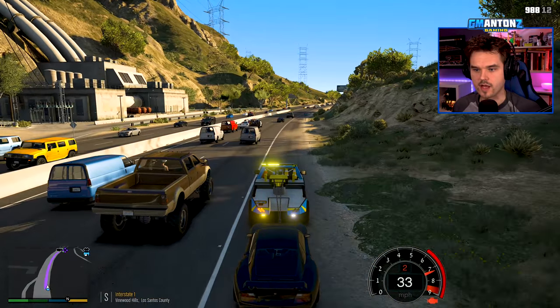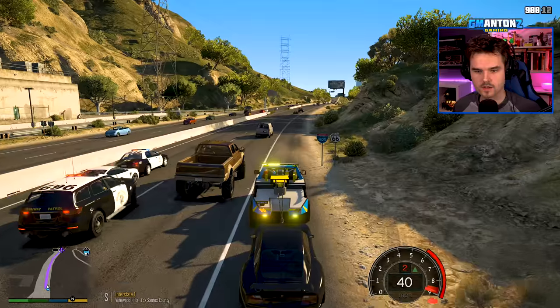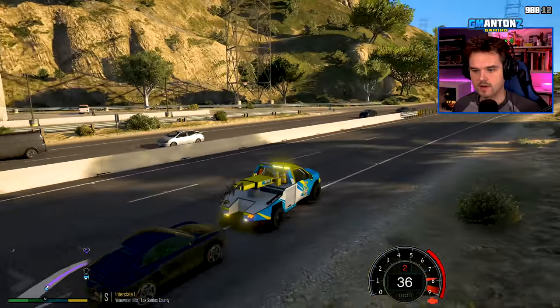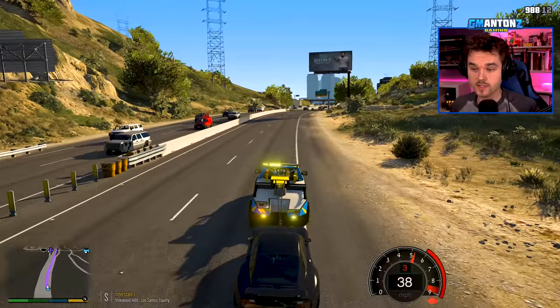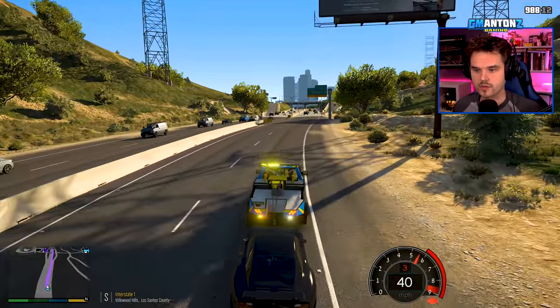Let's get out of here before they're like, oh, wait a second, isn't that the guy in the tow truck? Oh, there's shots being fired. This is some madness out here on the Interstate 1. Wow, that's kind of cool to see, though. See, this is what the peds see when I'm playing LSPD FAR. They're like, wow, look at that. There's a whole chase going on.